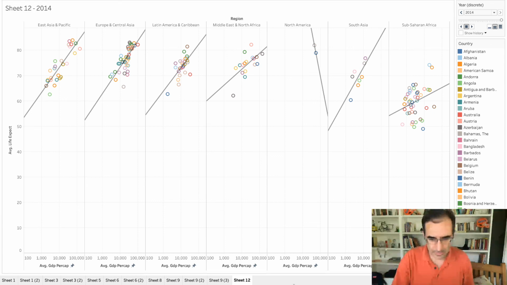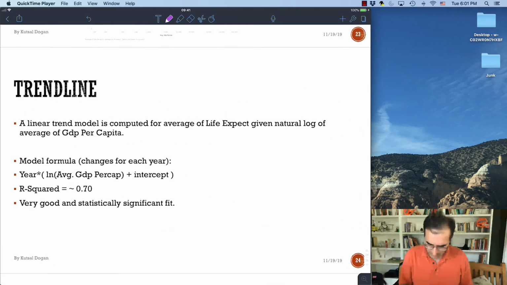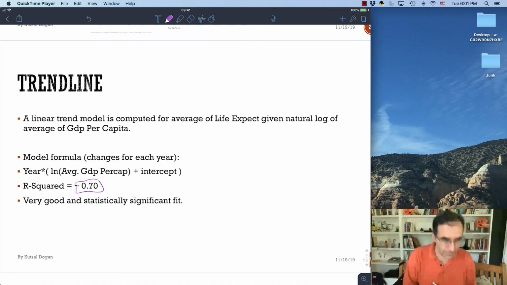So if we go back to our show, here is the relationship. The relationship is quite reasonable, actually meaningful. R square is quite high. On top of that, this is our line. For each group, the line represents how much your income is affecting life expectancy, but it's not affecting it as much as you might wish at higher income. There are other effects: health conditions, wars, all kinds of other external effects on life expectancy.